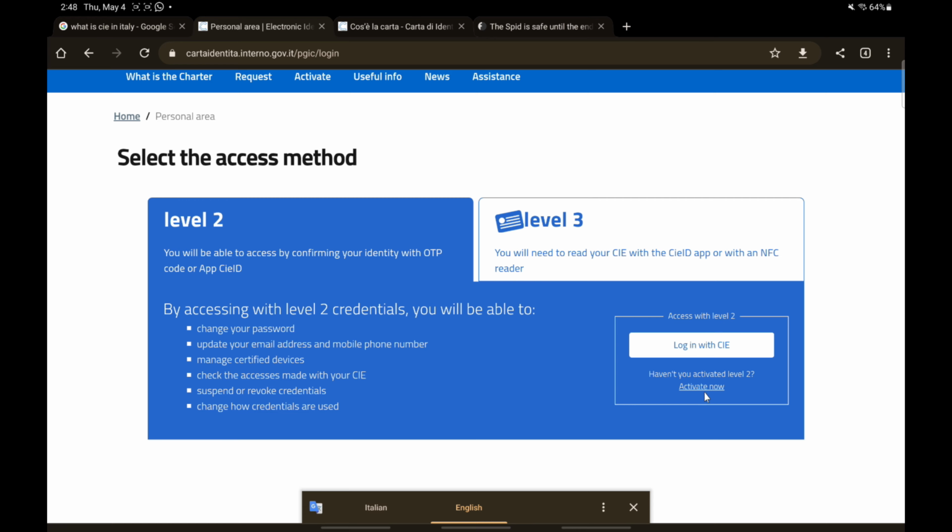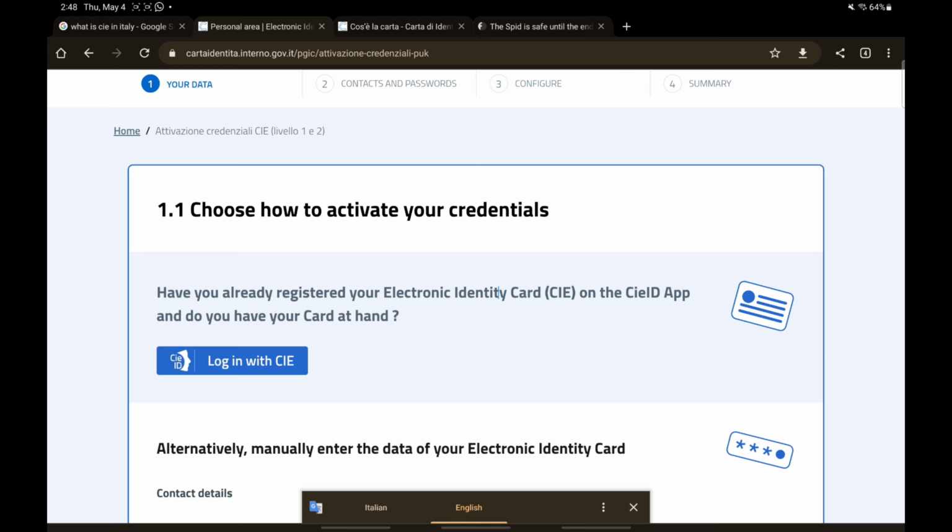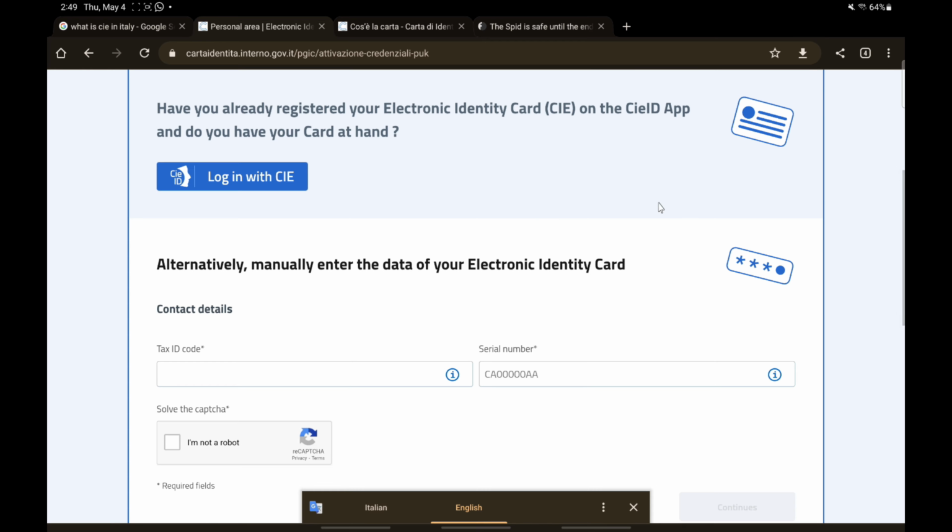Here you will need to enter your personal data, such as your name, date of birth, and CIE number, which can be found on the back of your card.